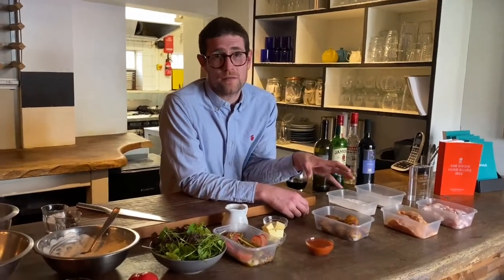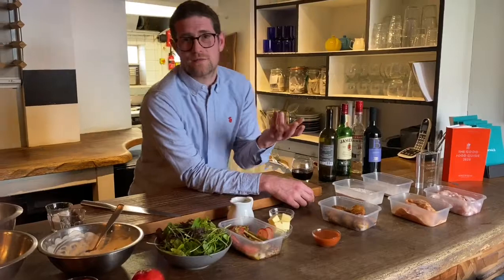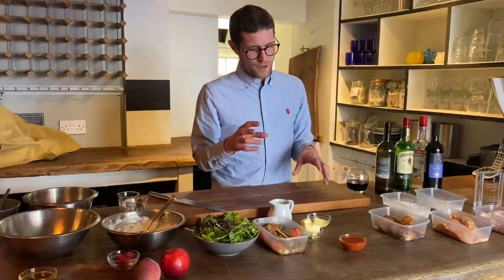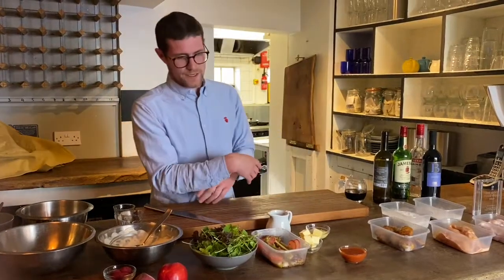And it means if you have the salt and the cider vinegar when you're cooking them, you shouldn't need to season them. Obviously, if you want to, you can, but taste them first. And then, this is all the stuff we're going to use to make the sauces. So I'll get to that in a minute.